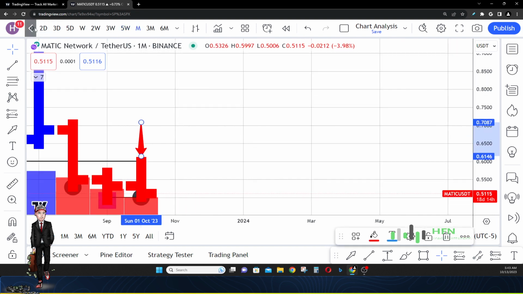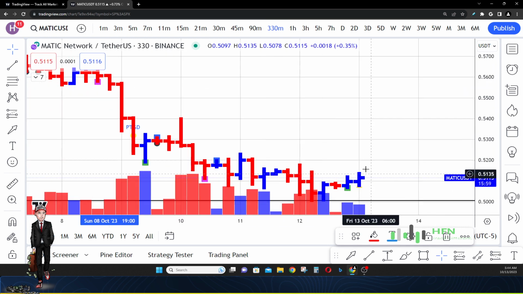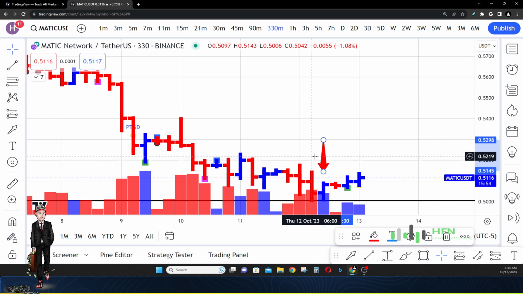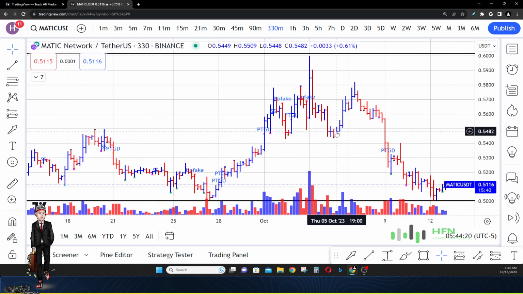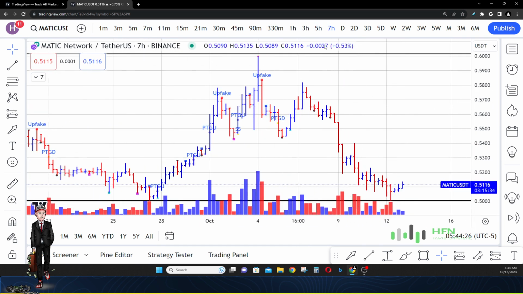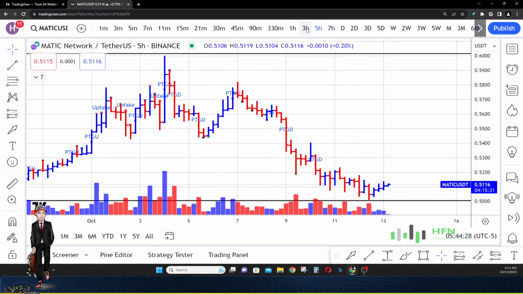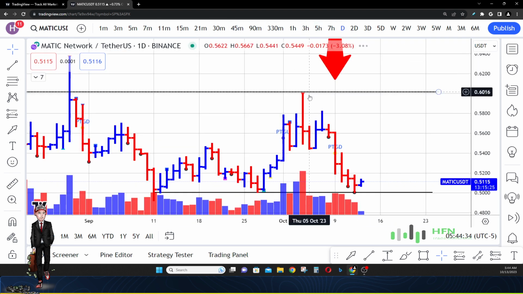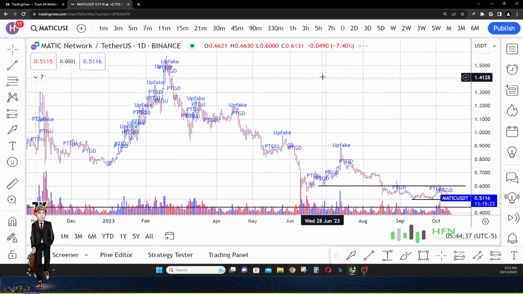Okay, so real quick, let's look at this on the 330-minute chart. You guys can see where the buyers are coming in at. Okay, so we may see a small move to the upside, but given the long-term charts, i.e. the 3-day, the 5-day time frame, the market definitely looks like it's trying to hit some downward pressure in Polygon. Here it is on the 7-hour chart. Take a look at this on the 5 and the 3. Okay, so let me go ahead and do this. We're going to go ahead and look for Polygon to continue to decrease in price.